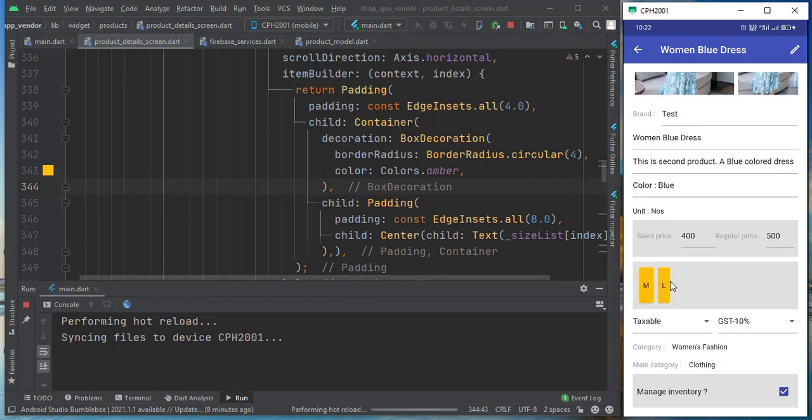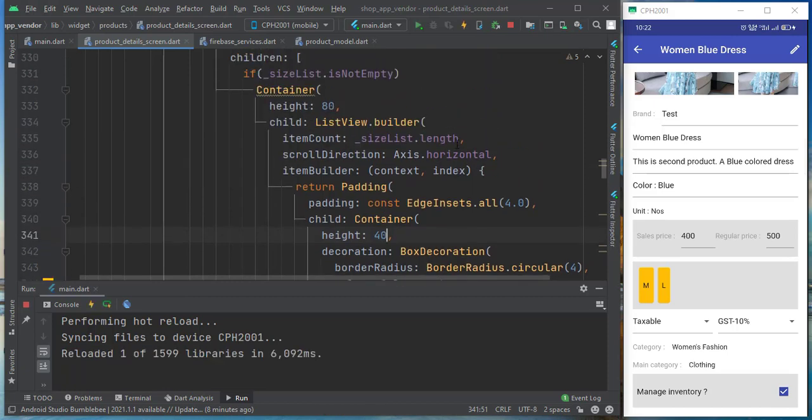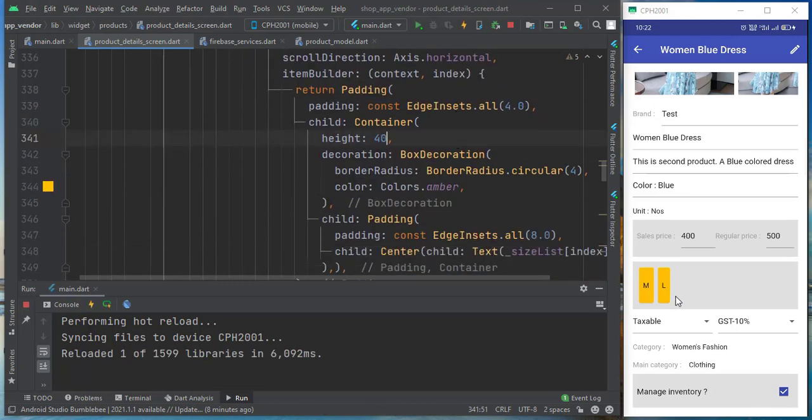You can see two sizes came, that also not showing nicely, so we can put a height of maybe 40. It's not coming.